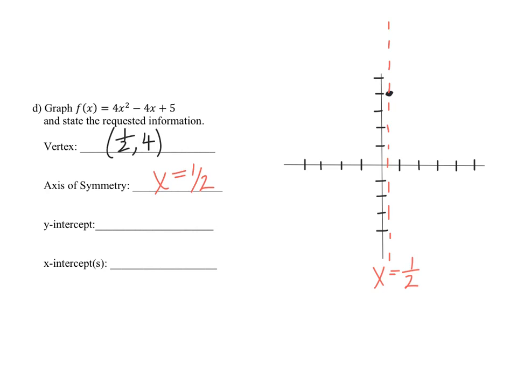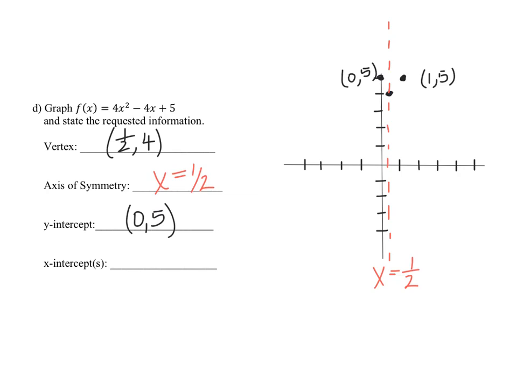Then we had a y-intercept of (0, 5). So let's go ahead and plot that coordinate. (0, 5) is right here. And then remember, anytime you have a coordinate on the parabola, you have a mirror image on the other side. So if I were to go on the other side, a distance of 1/2 away from the axis of symmetry, then I would have another coordinate right here. So this coordinate should be (1, 5), where our y-intercept was the coordinate (0, 5).